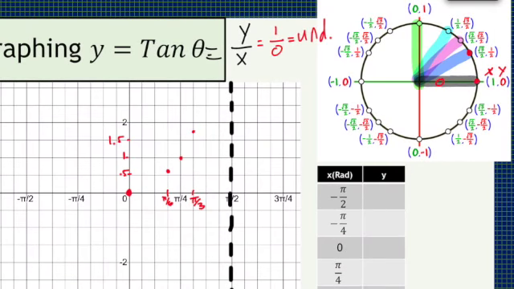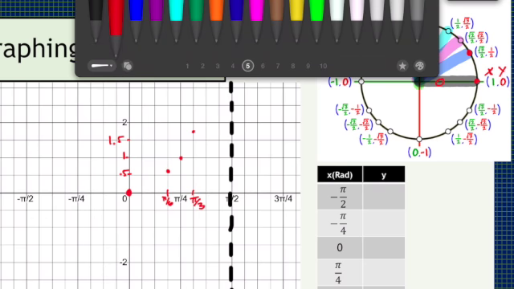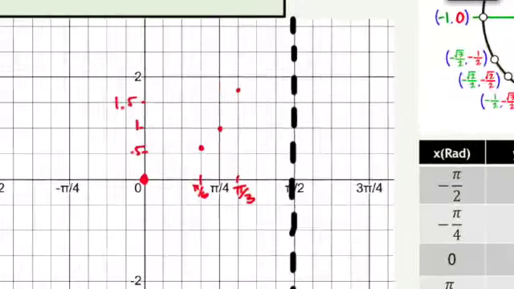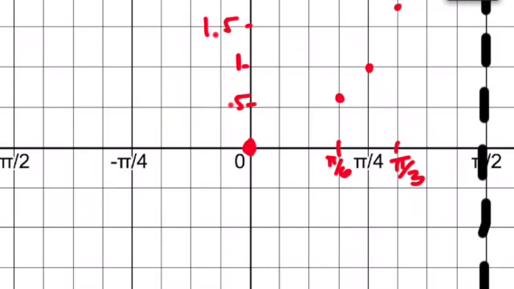So this is going to be kind of strange, because what's happening is the graph is going to get super close to this, but it's never going to intersect it. It's never going to cross it. So the period of tangent is going to stop right there. So what we have to do instead is we're going to have to actually go backwards. So instead of continuing around the unit circle, we're going to have to start from 0, and we're going to have to go back, right?